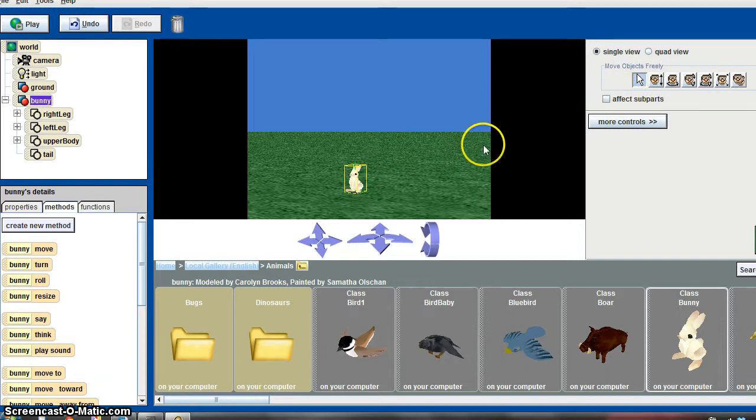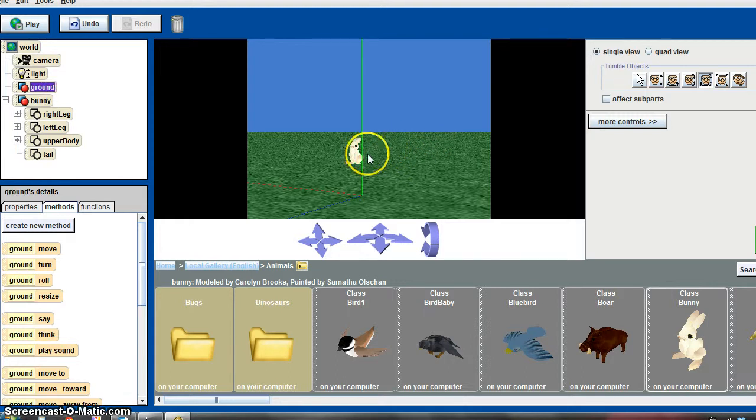So with him selected, for example, I'm going to pick the move objects up and down. Now, once you've gotten that selected, click outside to make the box go away around him, hold down your left mouse key, and you'll see now you can move him up and down. If you want to pick another action, make the box appear again, and this time let's pick, I like tumble. Tumble's kind of cool. Again, click outside of him, make the box go away, left click over him, and you'll see you can move him around in space. So I kind of like that.